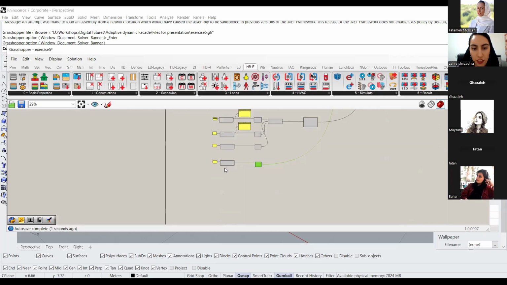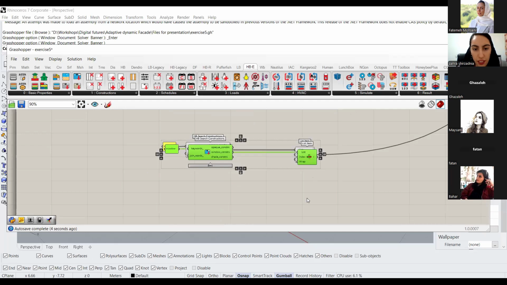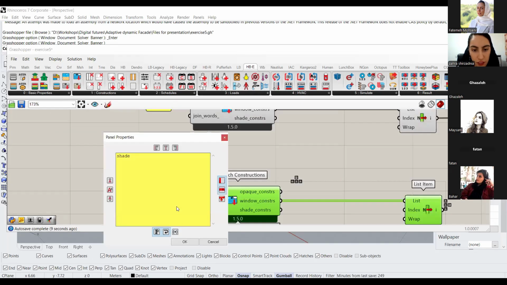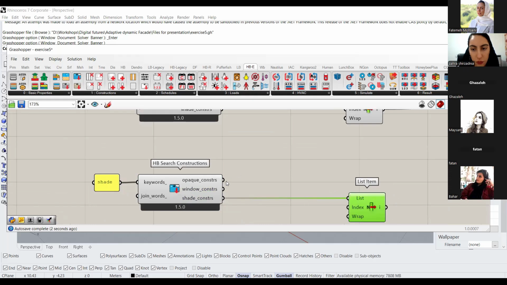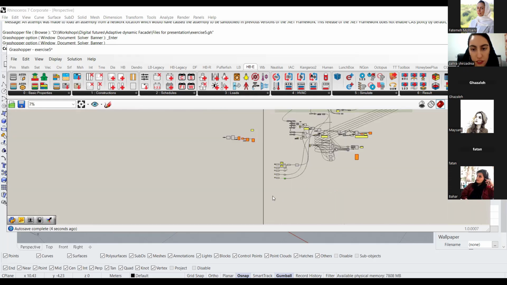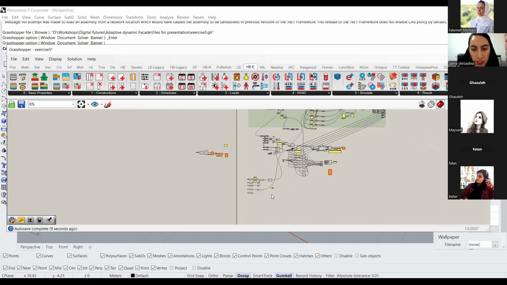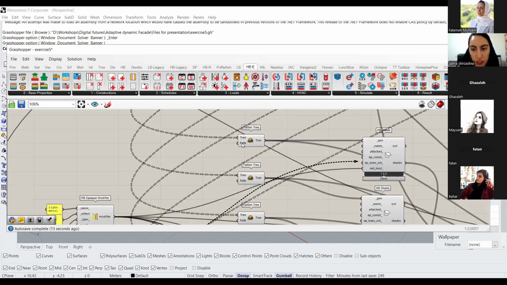Okay. Then another thing is related to the shade. You can see the shade, and then the shade construction. Then we put it right now into the shade, the HB construction shade.